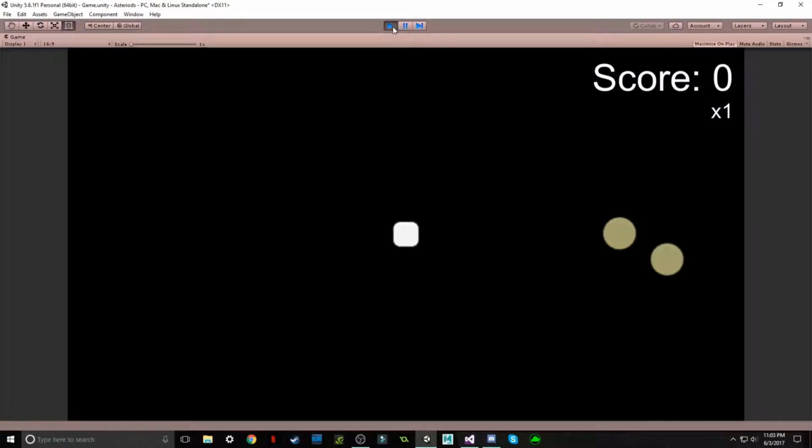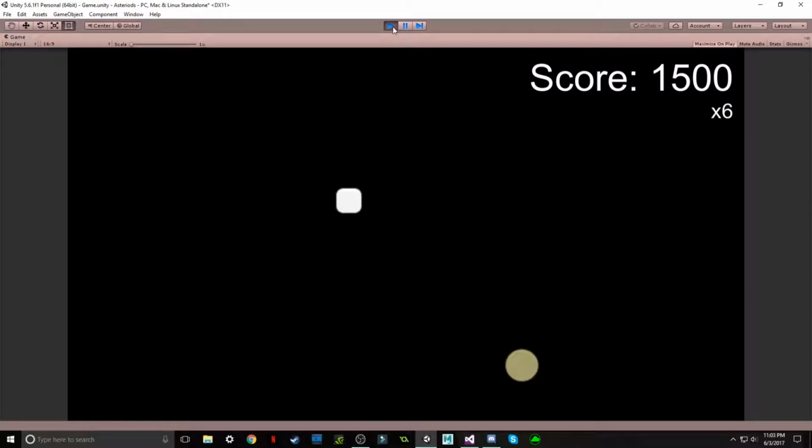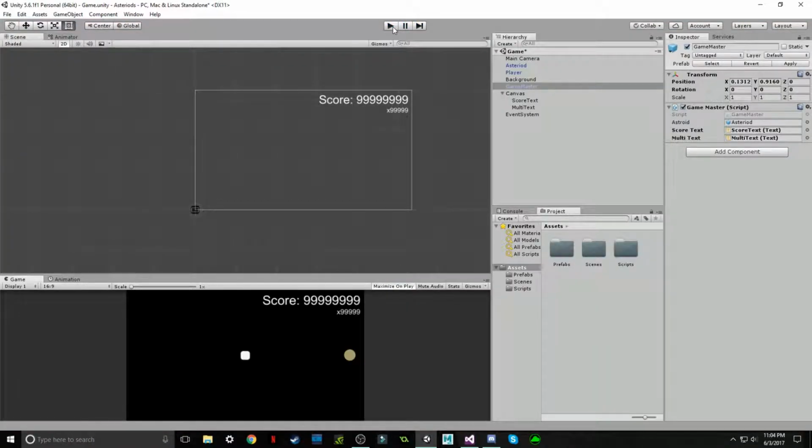So the first one will be worth 100, multiplier of 2, 3, 4, 5, exactly. And if we fire into the distance, the multiplier will be reset and the score multiplier is fine. So there we go. Our score now works. The multiplier now works. So let's start adding some challenges.